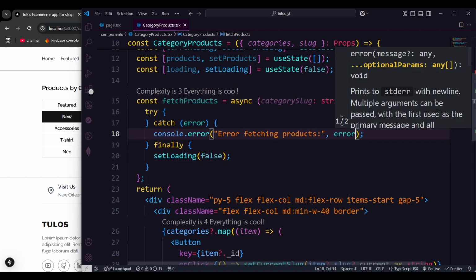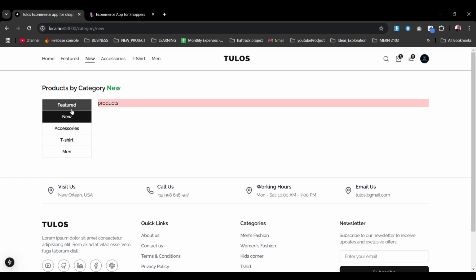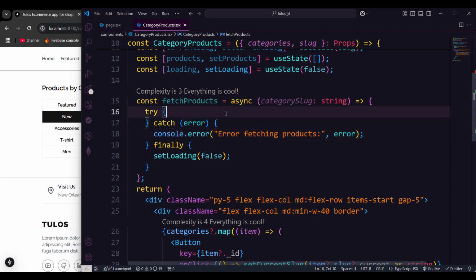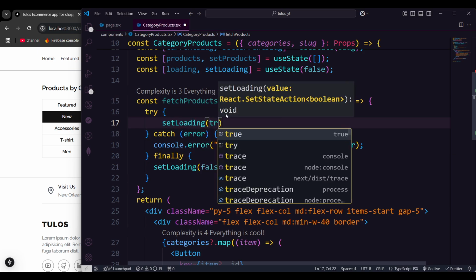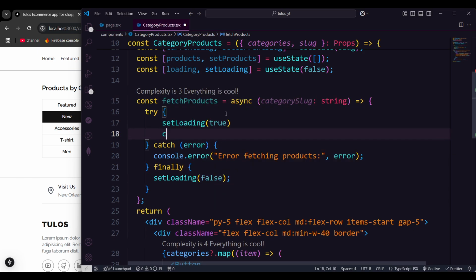Now we need to fetch our products. Remember, we can actually fetch our entire products through our Slack.current properties, and how we can do that depends on, whenever I go in the try block, first I'm gonna set loading to true, right? Then I'm gonna make my query.